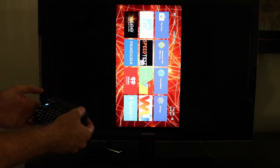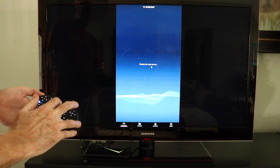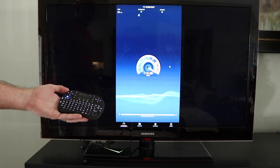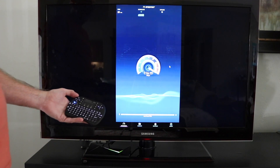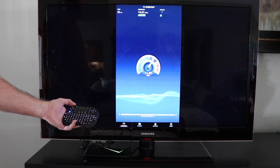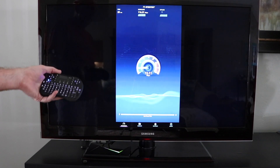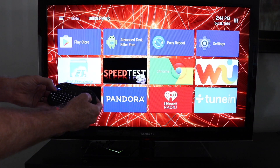What am I getting for speed? I use Speed Test. It comes up, looking for a server, and we'll show you what we have here. We've got great internet — it is Wi-Fi, no cable plugged in. It's an AC router. This does have AC Wi-Fi capability built in, and it's going through one wall to send a signal to this unit. It's great at picking it up and bringing us to 100, 110 Mbps down, and about 12 up. Escape takes you back to your menu.